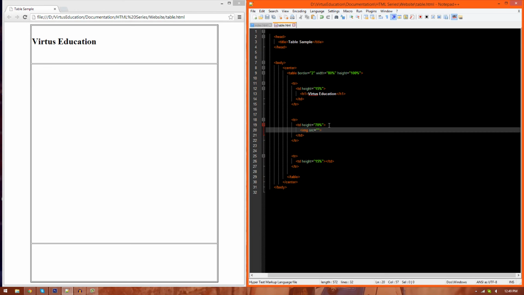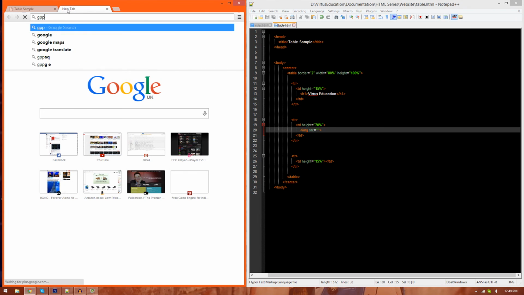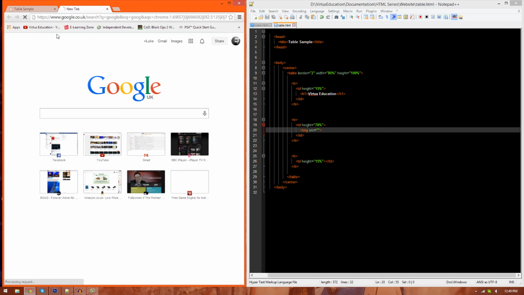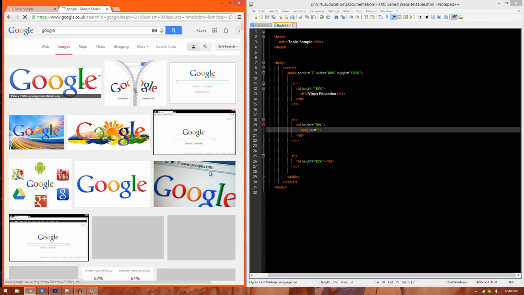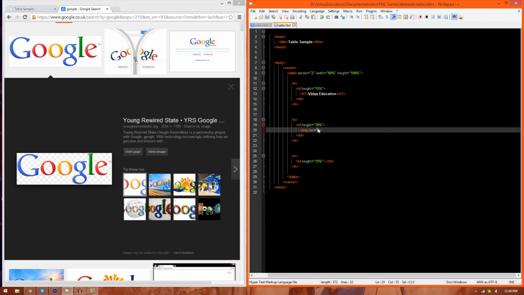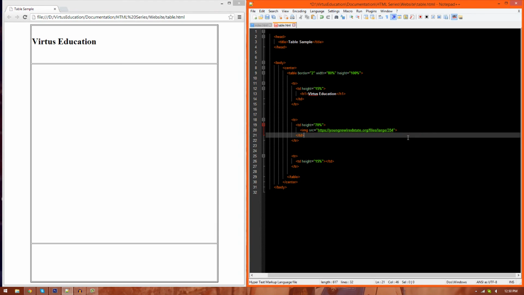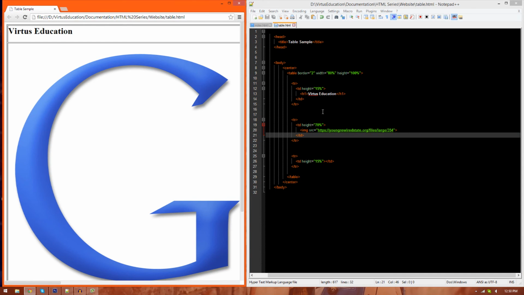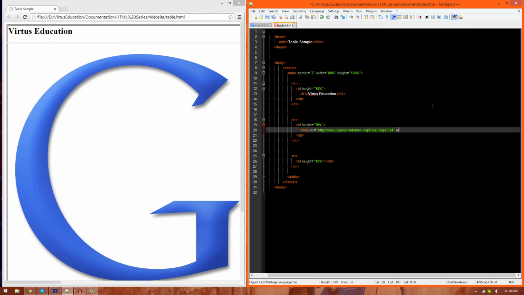I'm going to find a Google image or something like that from Google Images. So let's go ahead and do that, images, and I'm going to steal this copy image URL, and I'm going to dump this straight into here. So I'm just going to go ahead and refresh so you can see what we've got inside of here now. So now you can see that, whoa, this is too big. So I'm just going to quickly change the width of the image here.